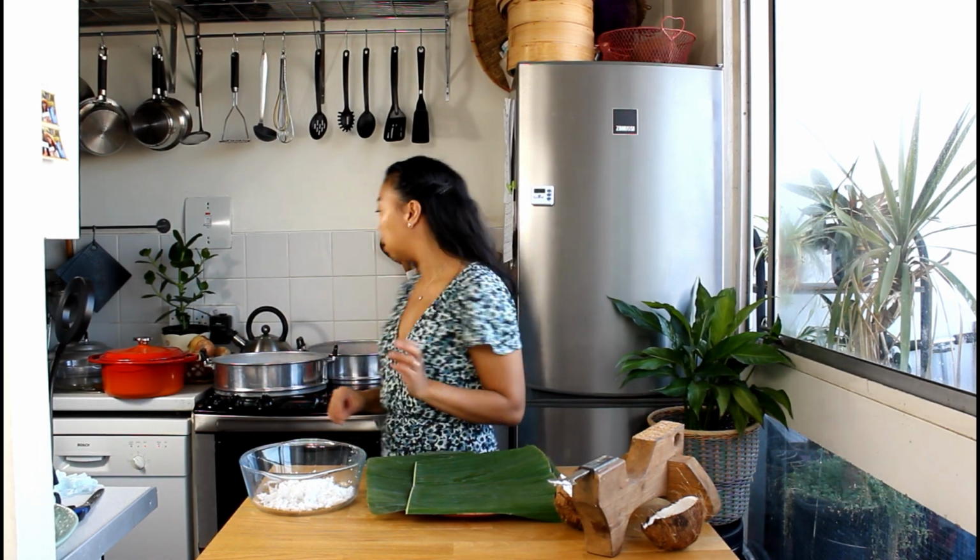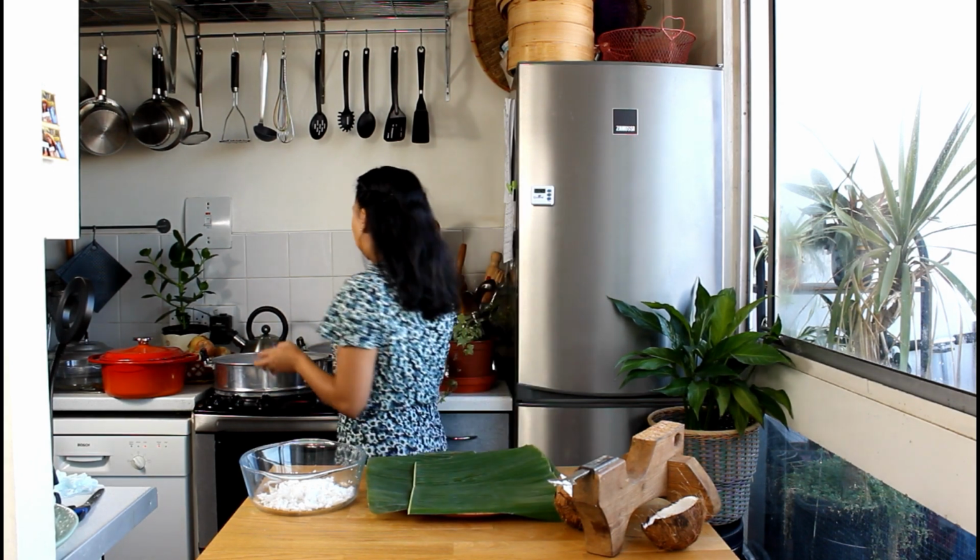So you need to let your Pichi Pichi cool down for about 30 minutes. And I forgot to mention earlier that you cook your Pichi Pichi for about 30 to 40 minutes or until it's see-through, and then let it cool down for a little bit, another 30 or 40 minutes, and then you can start taking them out. So I'm going to show how you're going to assemble it.